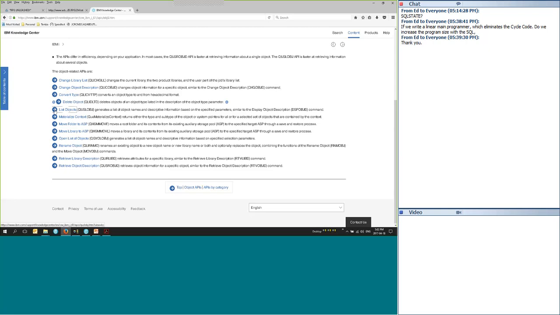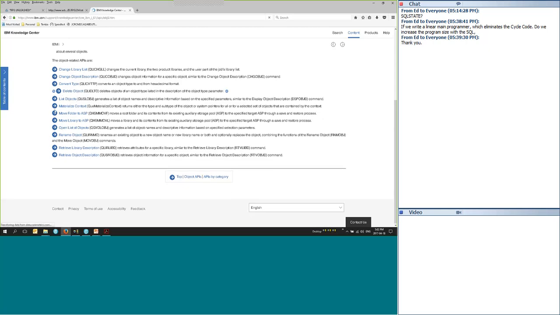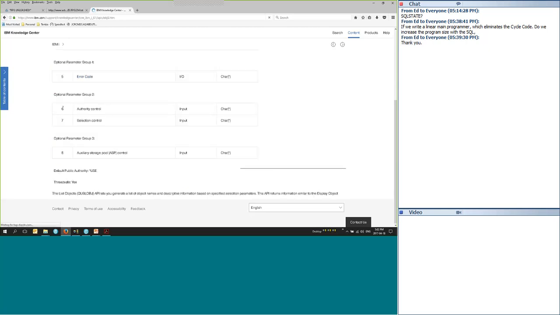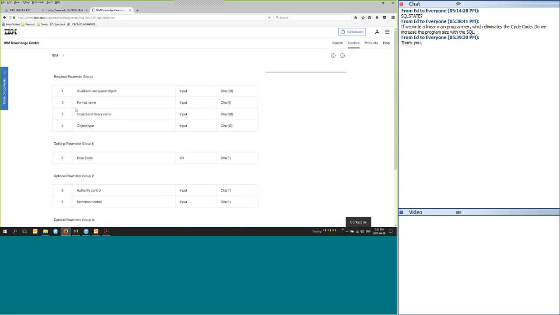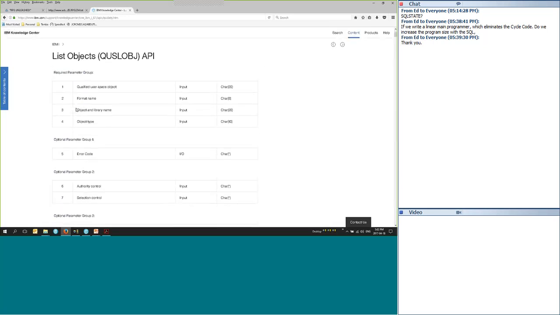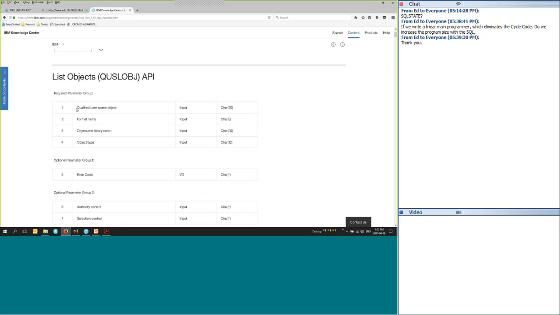So I'm going to just do a list of objects to show exactly how the API is handled. Now, understand that the call to an API is actually a program call.